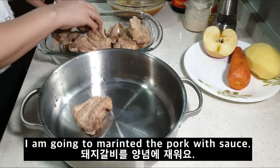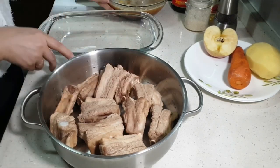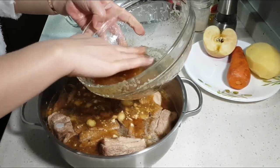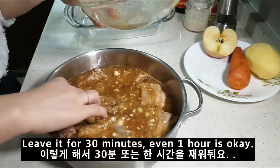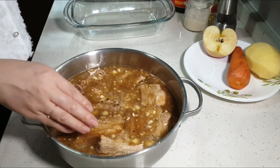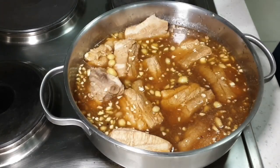I'm gonna marinate the pork with the sauce. Like this, then leave it for 30 minutes, even 1 hour is okay. I'm going to be boiling it now with vegetables.